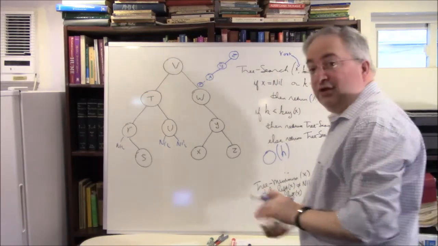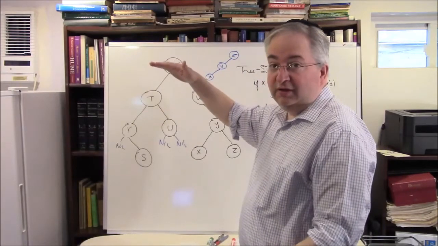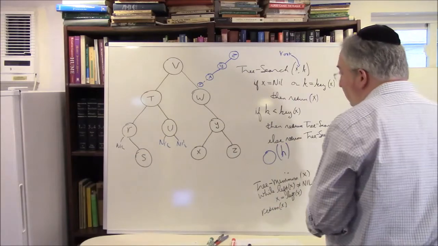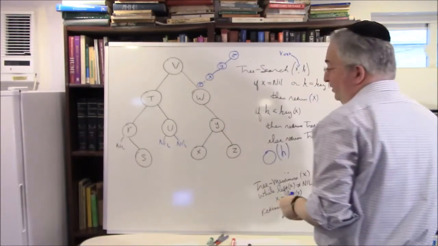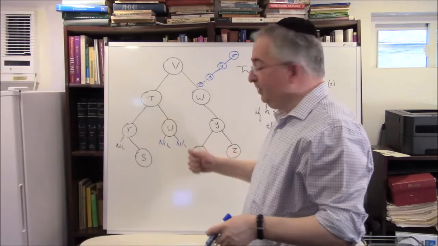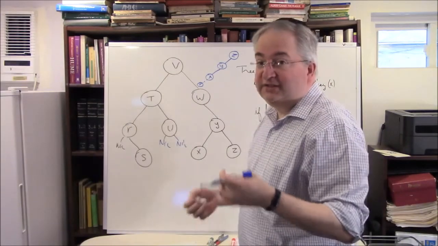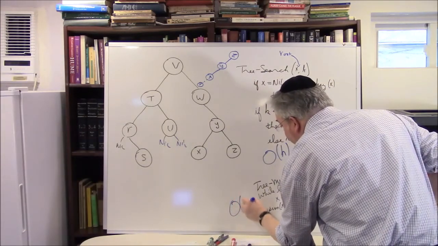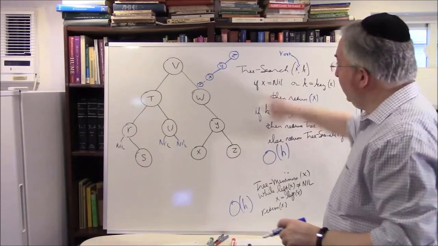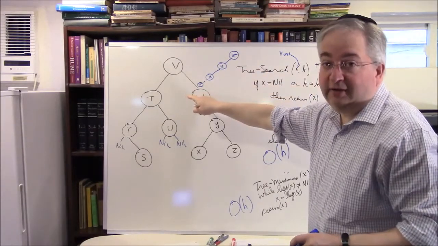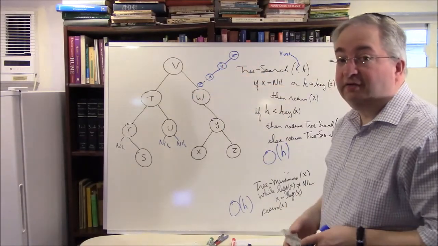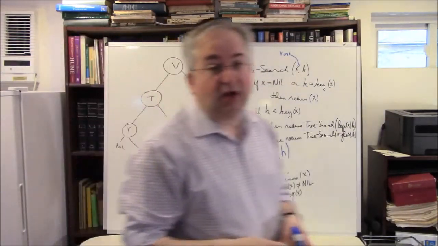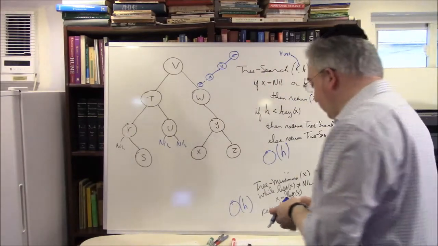This shows you how much work is done over here. Again, you have the urge to say the height of the tree, and yes, it is the height of the tree. You'd like to say log of n. It's not log of n. It's the height of the tree. So this is also O of h, the height of the tree. And here, that height of the tree would be n. We don't like this. We want log of n. Log of n is better. So the shorter the tree is, the closer it is to log of n. You like that. Okay, great.